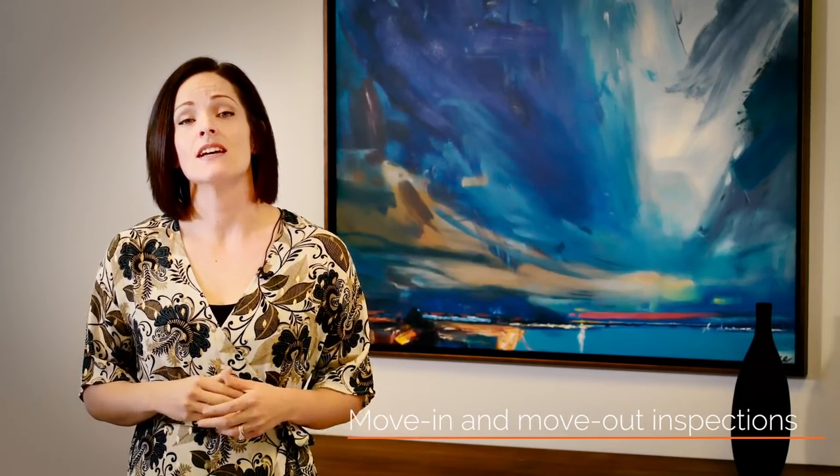Move-in and move-out inspection. During turnovers, you'll want a vacant property to effectively inspect it. You want to be able to see everything, including the carpet stain that the couch was covering or the torn window screen hiding behind that heavy curtain. It might seem like a good idea to get inside the home before the tenant moves out so that you can get an idea of how much work will be needed to get it ready for the next tenant. However, it's rare that you're going to be able to see everything you need to see. You might think that everything looks great, and then after the tenant moves out and takes all their belongings with them, you notice that there's at least a month's worth of work necessary to make it ready.